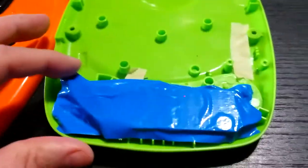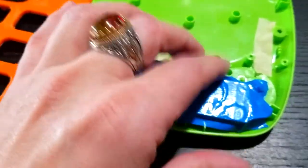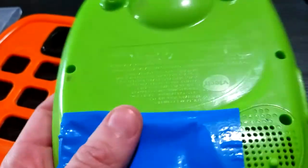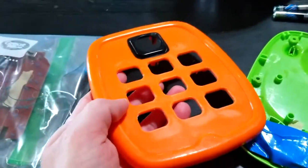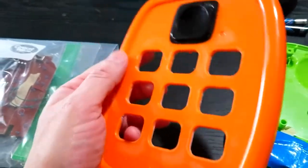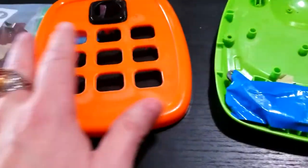All right, so I've masked off all of the important areas of the casing. I covered the electronics interior, or I should say the housing for the batteries. That way it doesn't get covered in paint. And the backside, it really doesn't matter too much. I can paint it for the most part, but it doesn't have to be as perfect as the top half, because this is what's going to be in frame on camera. So the bottom half doesn't really need to have all that much finesse.